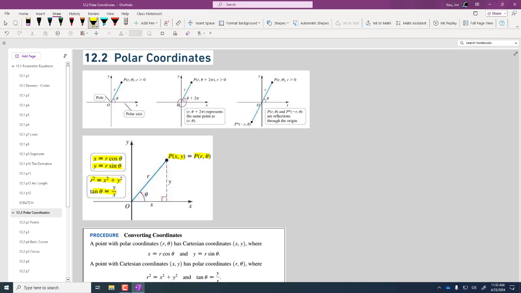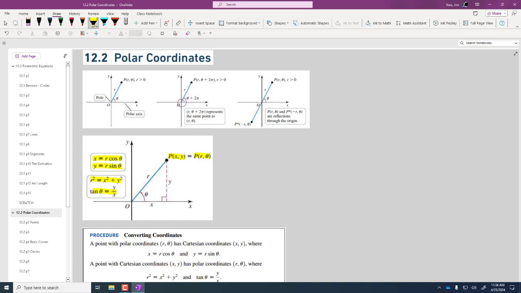Let's think about this conceptually for a minute. So r is distance to the origin, normally. Theta is counterclockwise rotation. The funny thing about polar is that we actually allow negative r values. The absolute value of r is the distance from the origin, but if you have a negative r value, it means you go backwards. It means you go into the opposite quadrant, 180 degrees. We'll look at it in a minute.